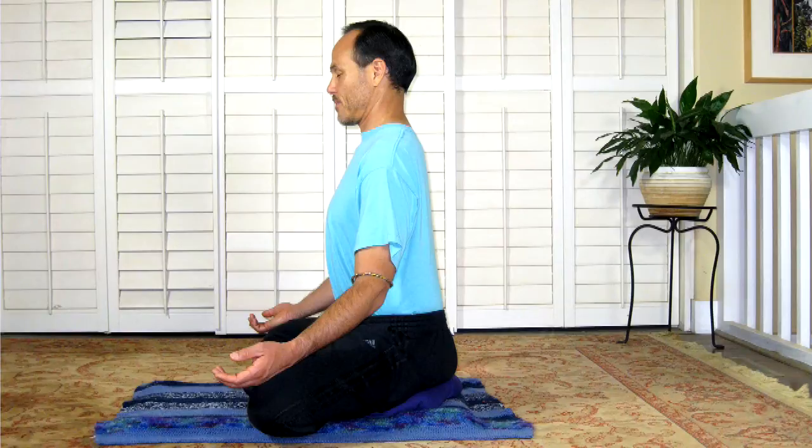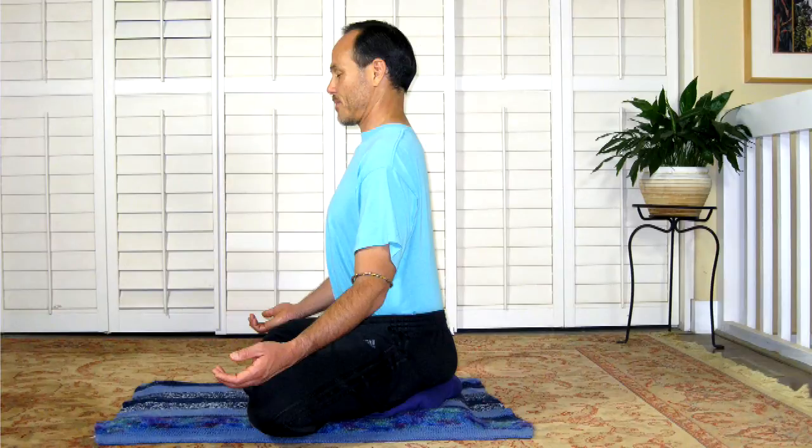And then here's an image of what it would look like if your hamstrings and hips are not flexible enough yet, or if you're just not having good posture, you don't know what to do with your body yet. This is slouching, and this is what you want to avoid, okay? Much better if this is what your posture is looking like from the side, then what you want to do is get on a higher pillow or use a meditation bench, or possibly sit in a chair until you develop the ability to sit with that straight spine.